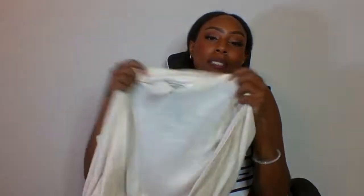All right, so my next item is Banana Republic, and it is a cardigan, and it, I believe, is 50-something% linen, which is the reason why I got it. Special fabric, Banana Republic, okay, fine. It is extra small though, and petite, but we're at the bins and it's super lightweight. But I just think it's very modern and cute. And yeah, we're going into fall, so once the weather starts to kind of get a little bit cooler, these little small lightweight cardigans will start popping back out again.